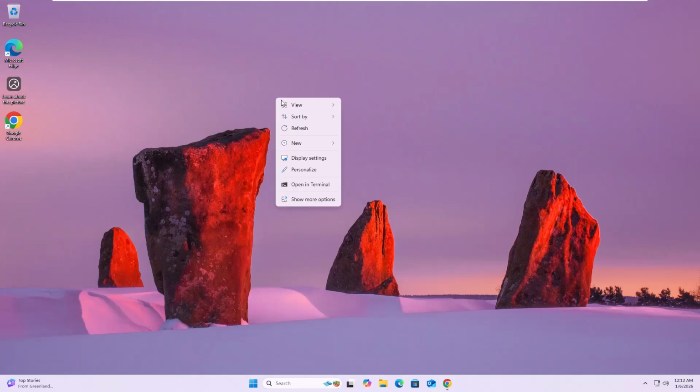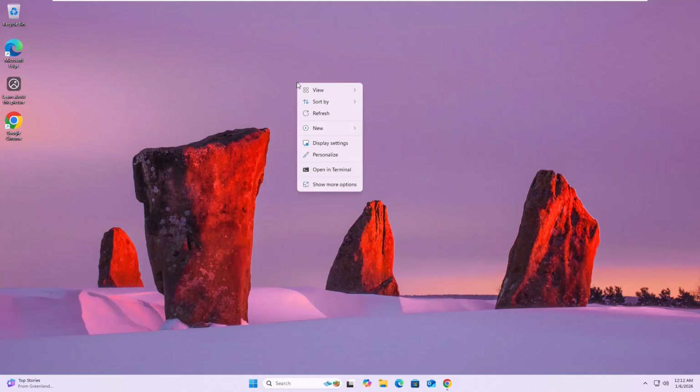Today I'm going to show you how to fix MSVCR120D.dll Missing Error on Windows 10 or Windows 11. This problem usually happens because your PC is missing the Microsoft Visual C++ Redistributable file. So let's fix it step by step.